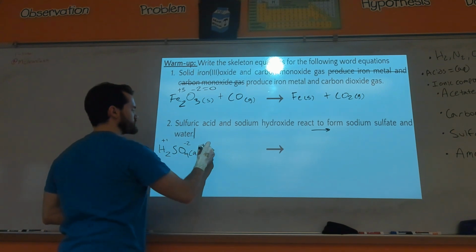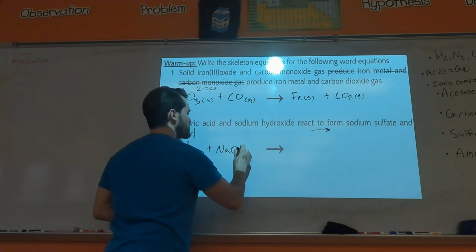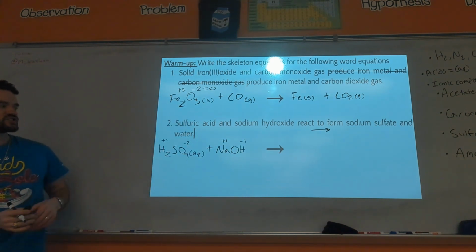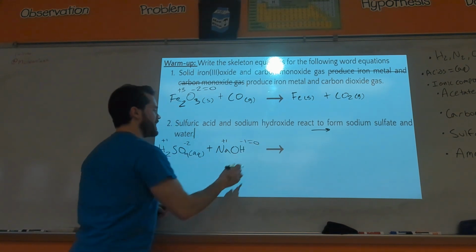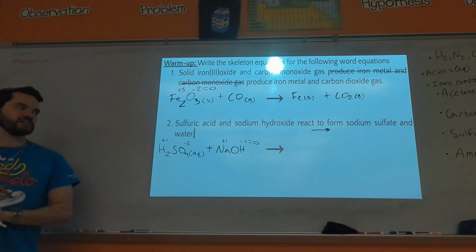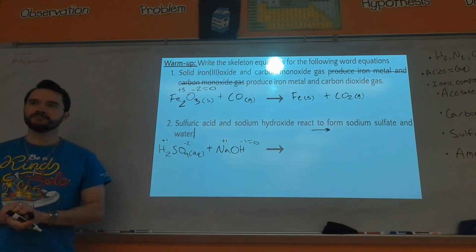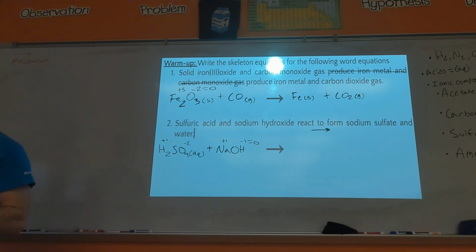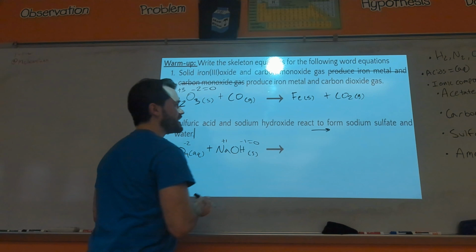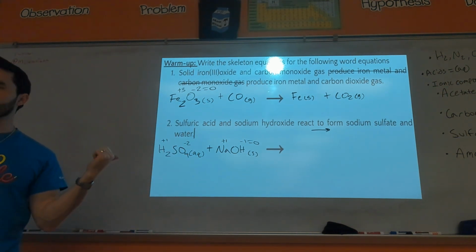And sodium hydroxide, so plus sodium hydroxide. Sodium is Na, hydroxide is OH. Sodium's a +1 charge, hydroxide's a -1. Charge has got to go to 0, and they're already balanced. Now, what would be the state of matter of sodium hydroxide? How would you know? And say it. It would be a solid. So ionic compounds assume they're a solid unless they say otherwise.